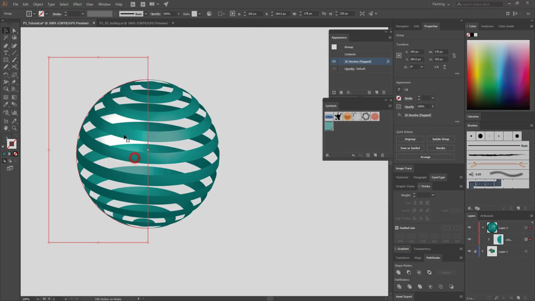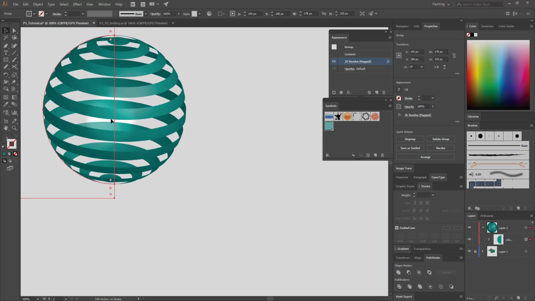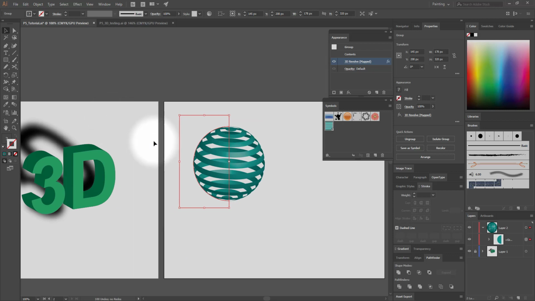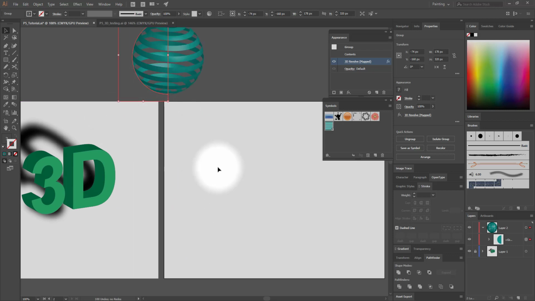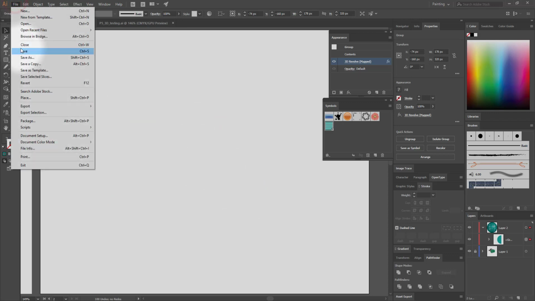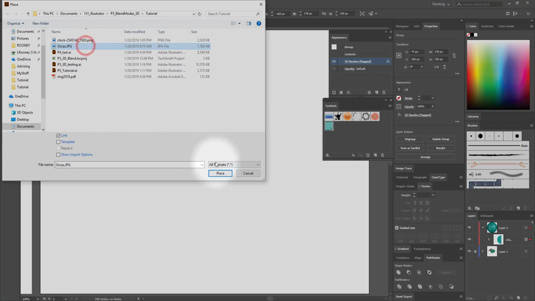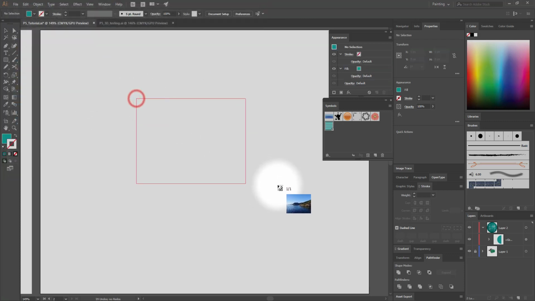All right, so now we're going to make a photo into the symbol so you can see how that works. So I'm just going to move this guy out of the way, and I move stuff into the gray when I'm not using it. So I'm going to place a photograph. So place, and I'm just going to take a photo and place it.